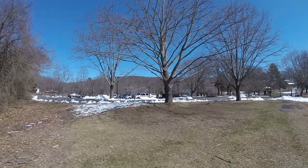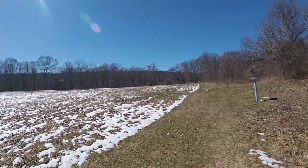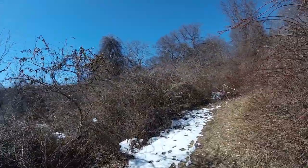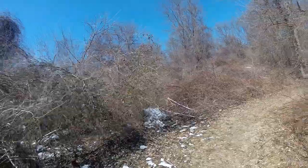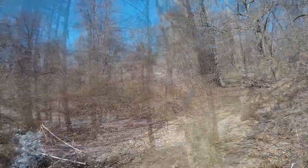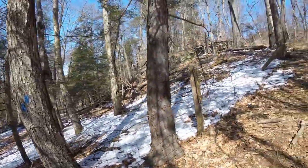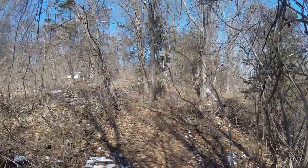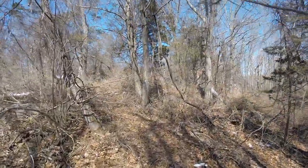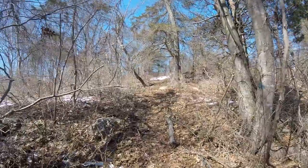So if you park right next to this nature center, the blue trail is right next to it here. And just like the red trail, the blue trail looks like it's surrounded by a bunch of rose bushes or thorns. I believe that's the loop right there. We'll be taking this up and hopefully get some cool views of the Housatonic River. This blue trail is very narrow — kind of have to duck to the left and right if you're a taller person.